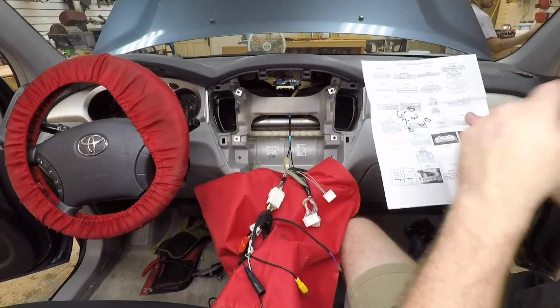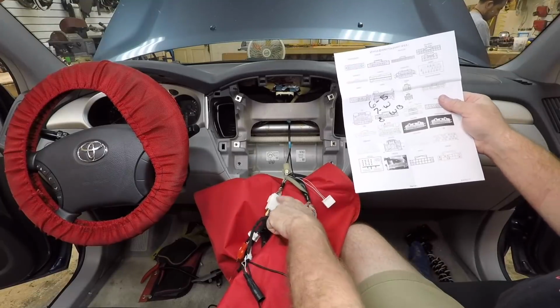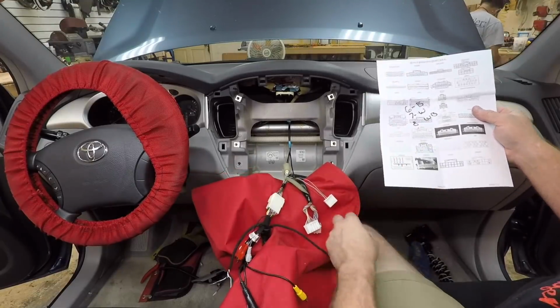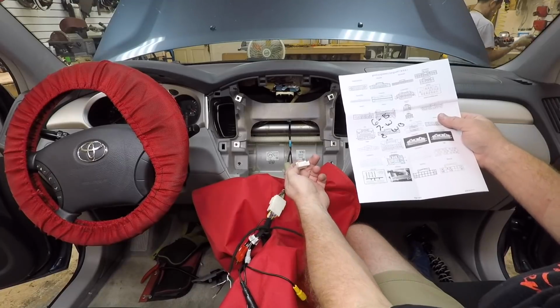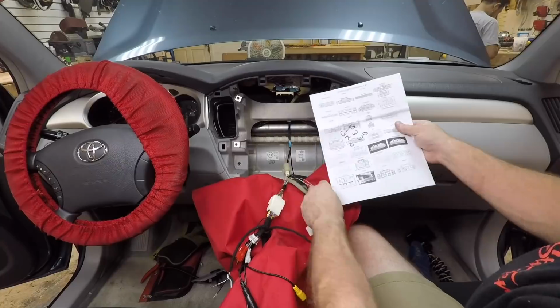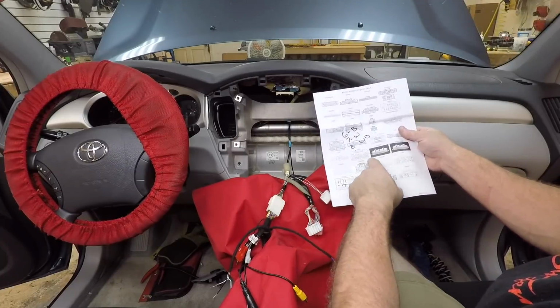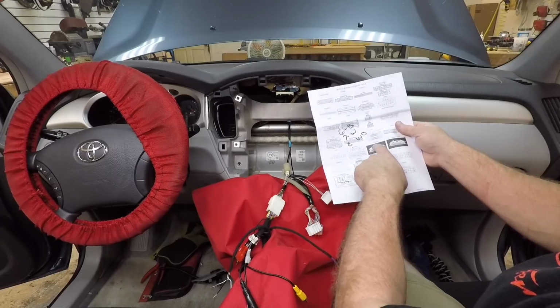Now I will tell you that this drawing for the Toyota harness, this drawing is terrible. It looks like the main wiring harness. It doesn't look anything like this harness that it's supposed to represent unless you really look at them close to one another. It's such a small harness and they drew it so big compared to like harnesses that are around it. It's really more this size.